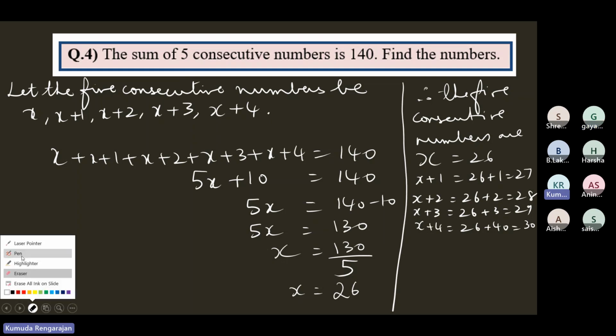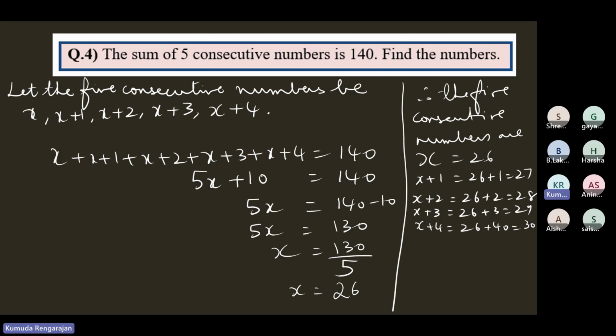So by now you should have understood that when you read a word problem, you must divide the information into 2 parts. Use one part for assuming. There must be the let statements. You cannot directly construct the equation. The answer should be in 2 parts. One part where you find the let statements. You're assuming, let one number be this, so the other one is this. So the assumption part is the first thing in the answer. Then constructing the equation, solving the equation to find the number or numbers.